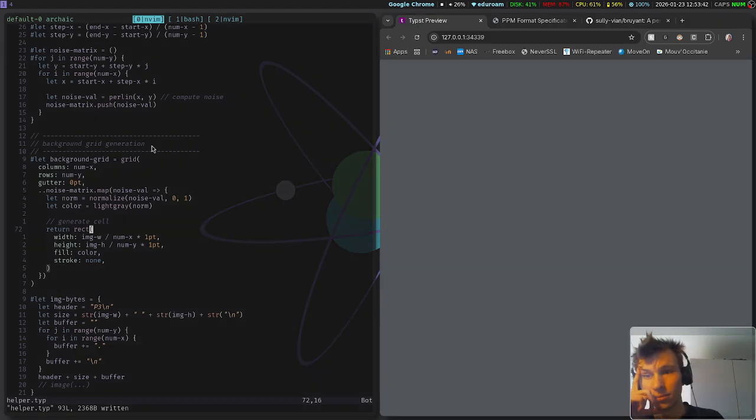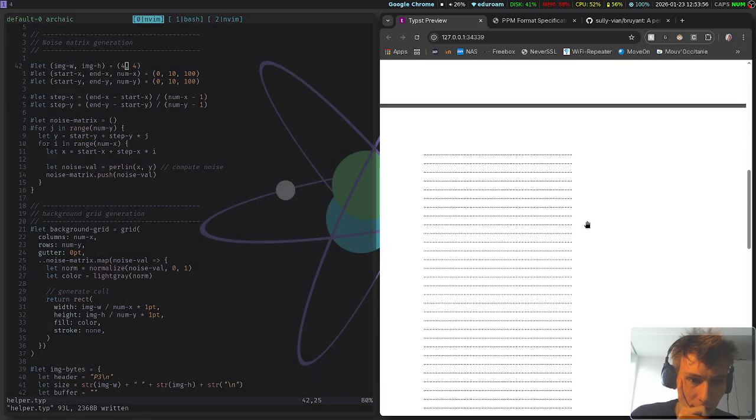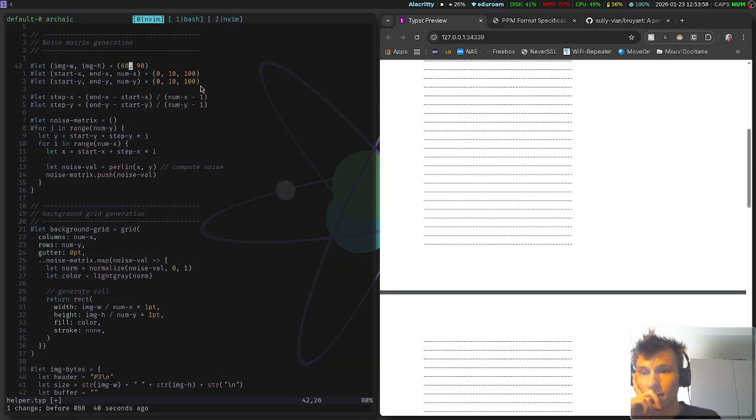Oh, but it's not the image size that is important. It is the number of x and y, which is here a lot.